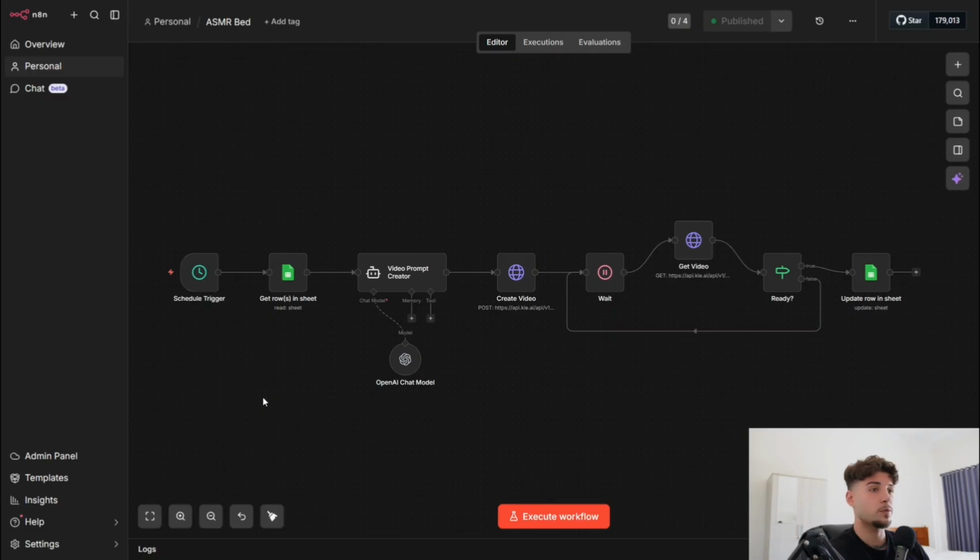This one we're gonna be using N8N. If you don't know what N8N is, it's basically the tool that will help us to make the whole process automated. Before we continue with the video, I want to tell you that you don't need to have any technical skills in order to build this, because I'll be providing you with all the links, files and SOPs on how you can set it up yourself.